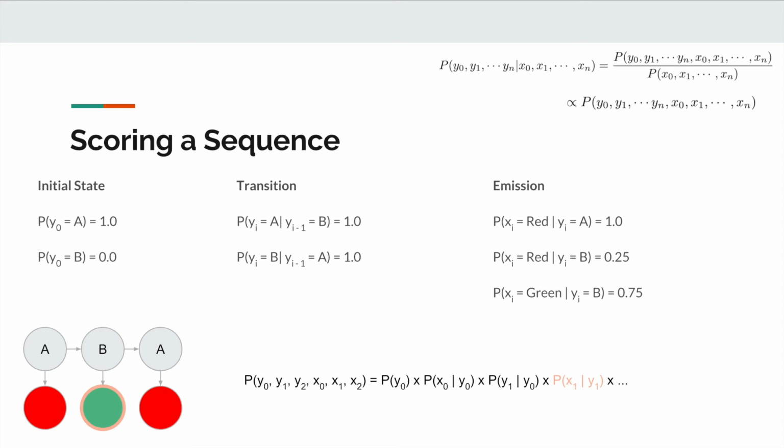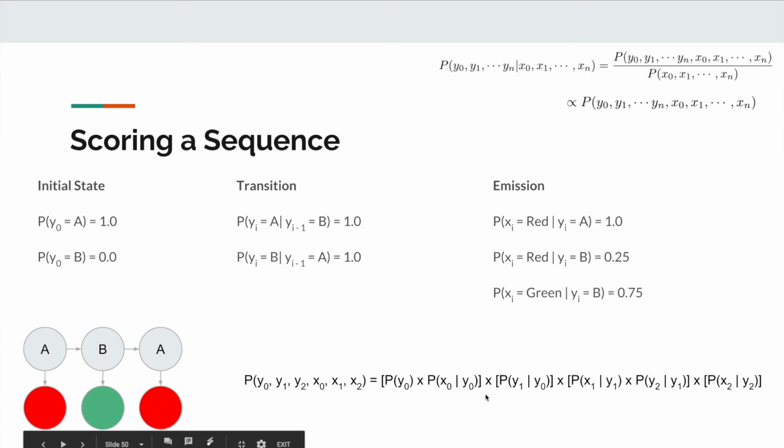All right, and so we continue on here. Here's the emission in the first time step, then the transition to Y2, and then finally the emission of X2. This gets you the joint probability, which we've decomposed using the Markov assumption that all the dependencies across these other terms, other than these little pairwise dependencies, basically don't matter. It's common to write these with square brackets around pairs of terms, and you can see each set of terms in square brackets corresponds to one step in the sequence.